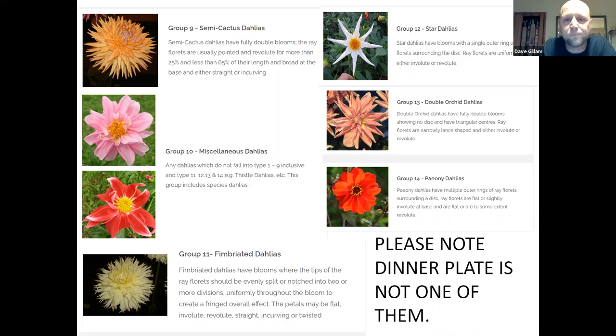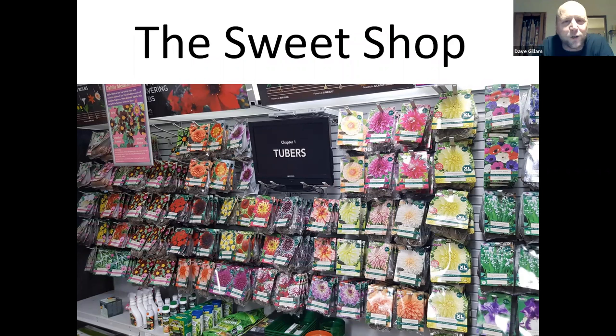Here's the sweet shop — or part of the sweet shop. I've got some of those packets on my table here, and the only one that surprised me this year is this one called Mexican Star. Finally, some of the scented dahlias are making it into the hanging packs. I wouldn't say they're going to knock your nose off, but if you cut them and put them indoors, it intensifies the scent. Varieties like Honker will also give off a scent. That's my garden centre, the garden centre I work at, director of — and that's part of the range of dahlias we've got.